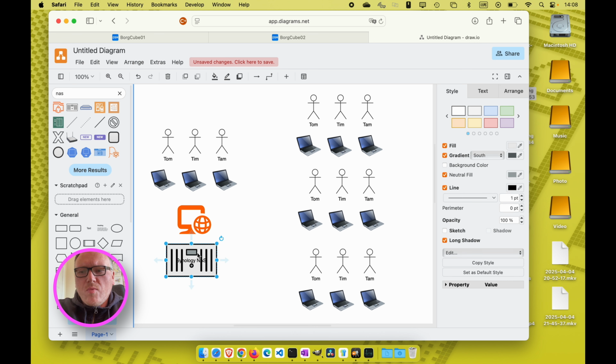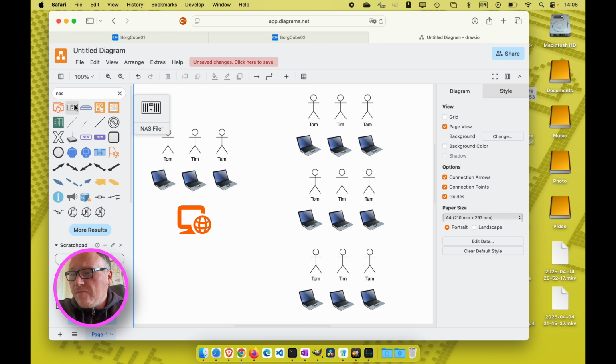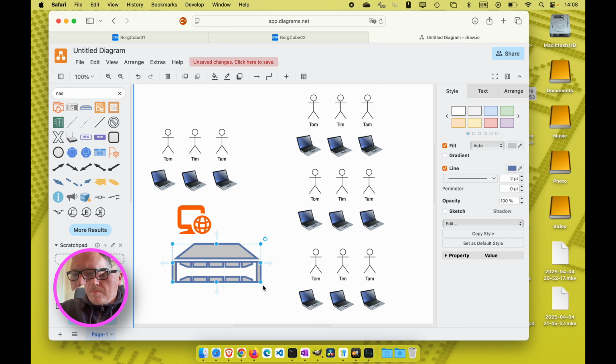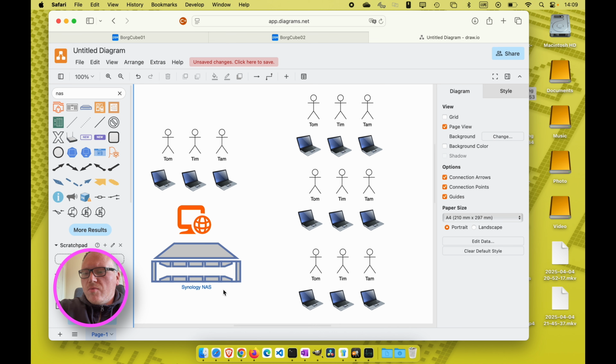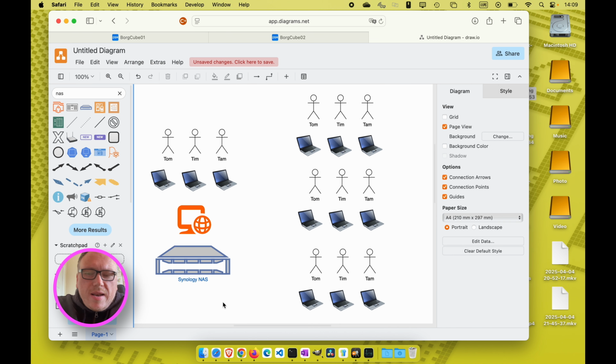Well, we're deleting that one because that's annoying me. Let's get a better NAS, a NAS that's less annoying. In fact, they might even have a Synology. Oh, there you go. It's a nice NAS, isn't it? It's really nice, that one. In fact, it was quite similar to the one they had, a nice big massive rack mounted one. So they went away and they bought a NAS.